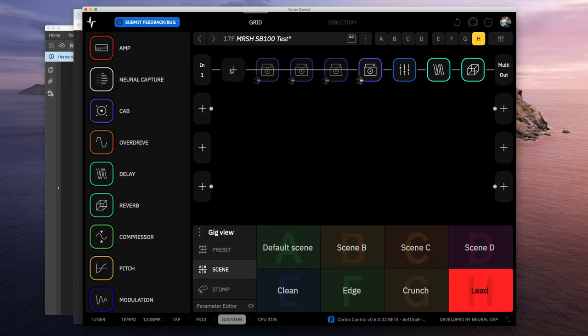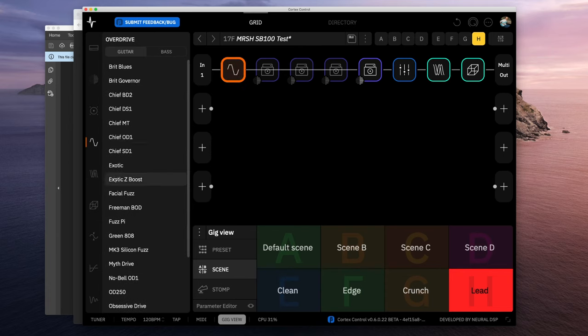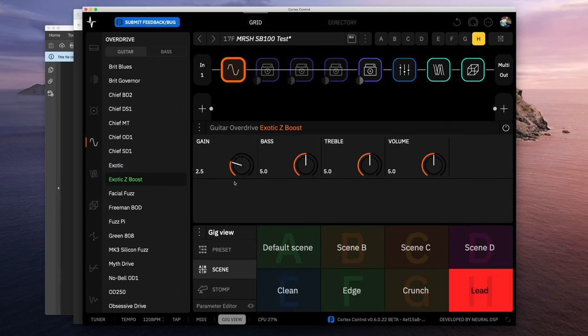So let's go over here and we're going to add in an overdrive. We'll just add in a boost. Not too much gain. We'll roll the treble off a little bit. And push it a little bit. Turn it off.